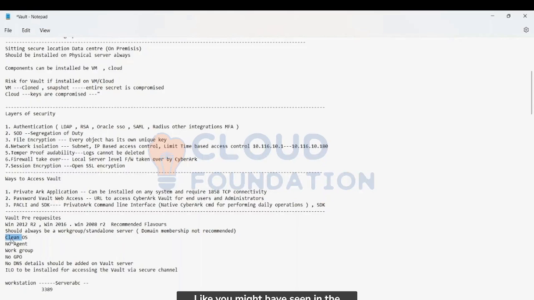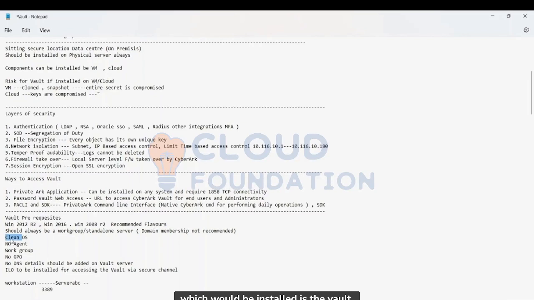Like you might have seen in organizations that they have multiple applications installed on every server, like antivirus or monitoring services. That should not be the case. The server intended for Vault installation should have only the Vault installed, nothing apart from that.